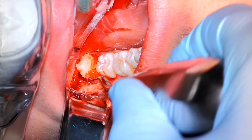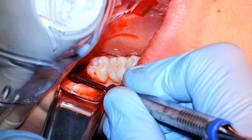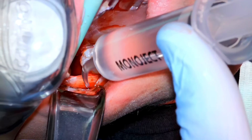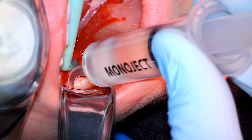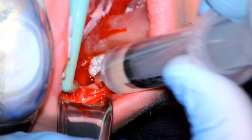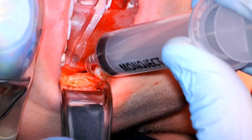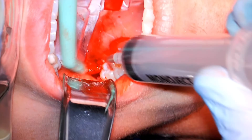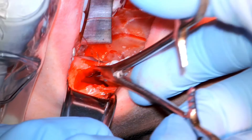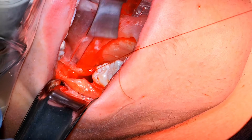Once you pry these out, the buccal is usually the place to go — you can kind of lift them out the rest of the way. Then we need to get back in and curet the socket, make sure there's nothing left in there, and give it a really good flush underneath that flap. Envelope flaps are nice for irrigating because that little envelope catches any debris — it's a nice spot to run the syringe through, so it tends to be a little easier to clean up. You can see how nicely the flap lays down when you're done — it's a nice approach.